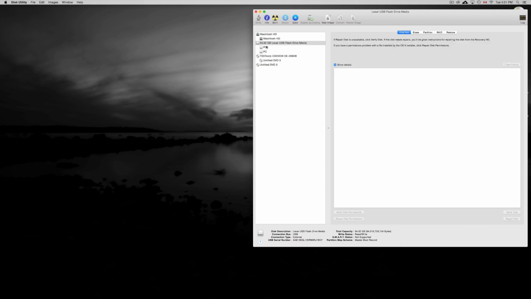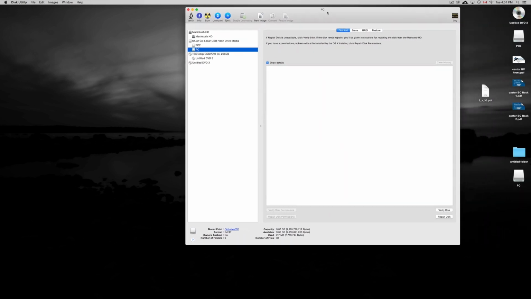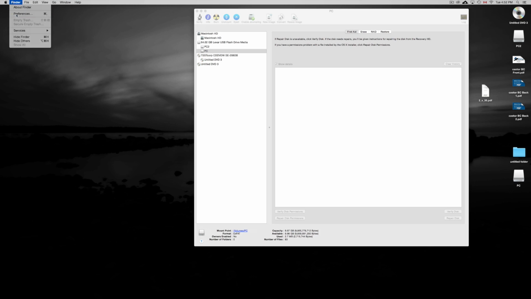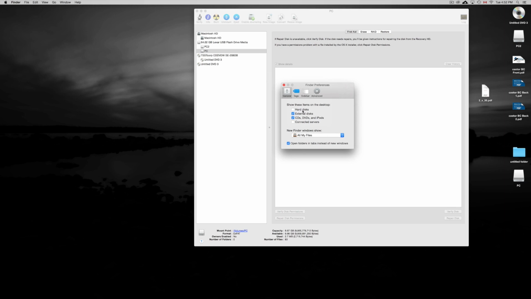So right now we can see that there's two partitions, one and two. Now these may show up on your desktop, okay? If you don't see your partitions on your desktop, just click on your background, okay? And then you're gonna see Finder right up here, go to Preferences. And right in Preferences, you can see whatever you want to see right here, okay? So right now we can see external disks. So if you uncheck that, they will disappear. If we check that, they will appear. Same thing for hard drives. We can just check that and see our hard drive right there, which I don't like to see, so I have that off. So that's just a little tip.